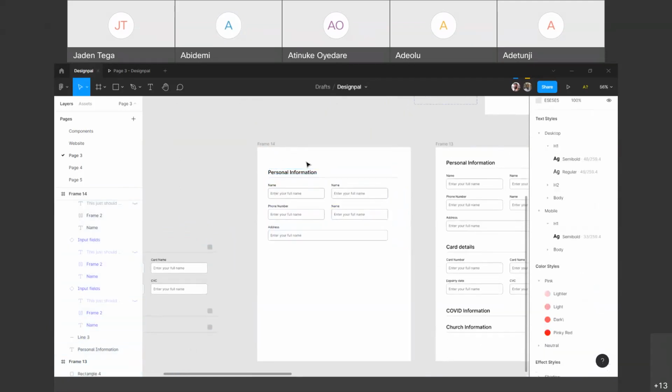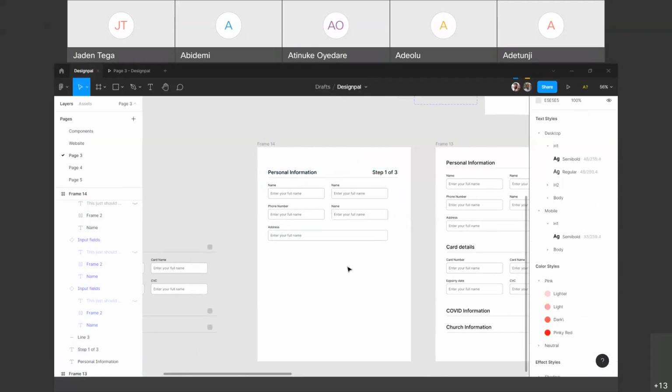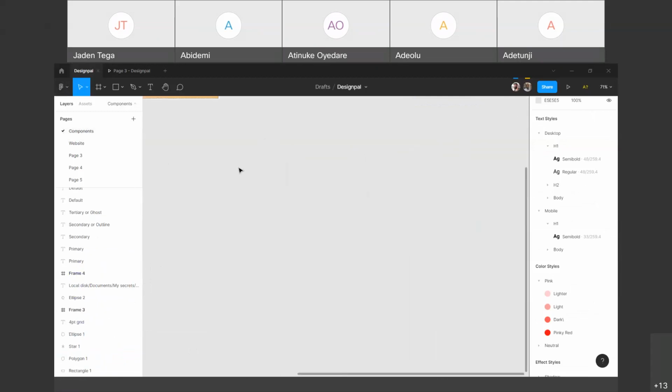We can call this step 1 of 3, for example. So the user knows, okay, there are only going to be 3 sections for this. And you're going to have a button somewhere, yeah?